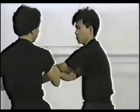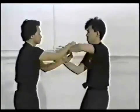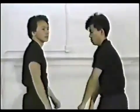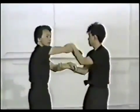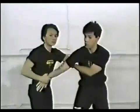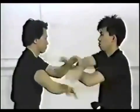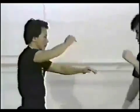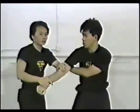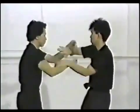One, I lap, jum, punch. Good. And then I have another one I want to show you, which is how I control his elbow. Slow motion, I'll show you. One, I hold this elbow now and just push, and he will go away from me. One more time. Slow motion.